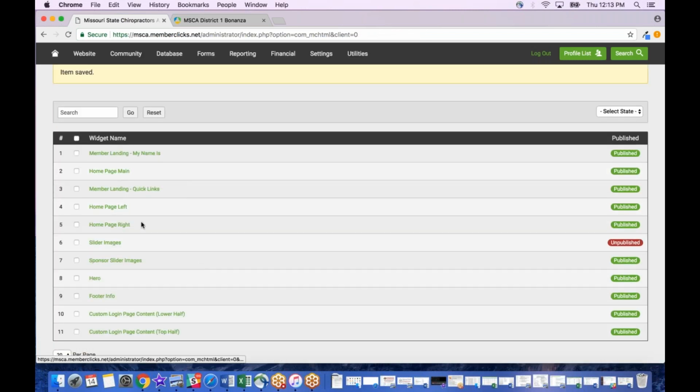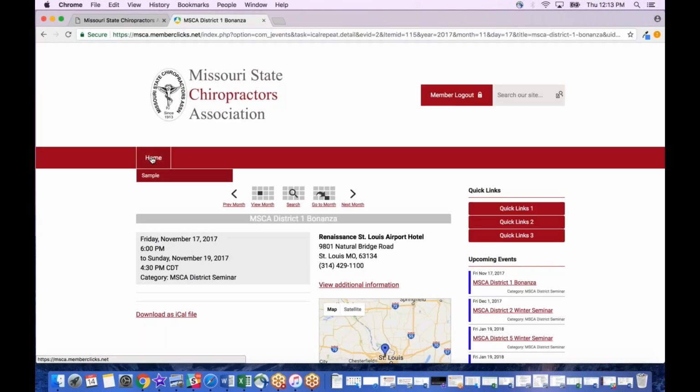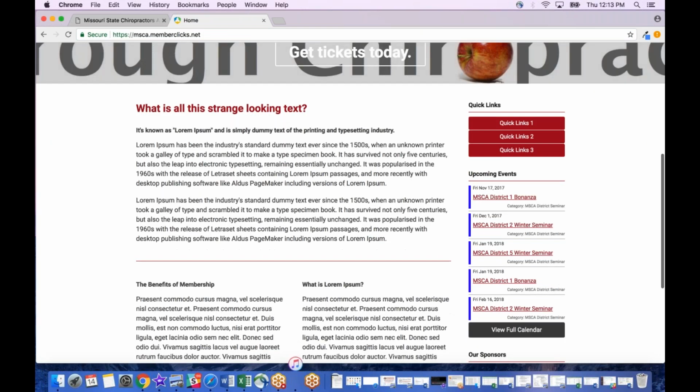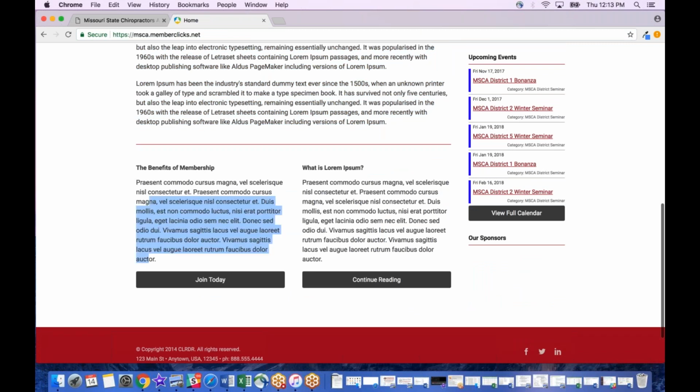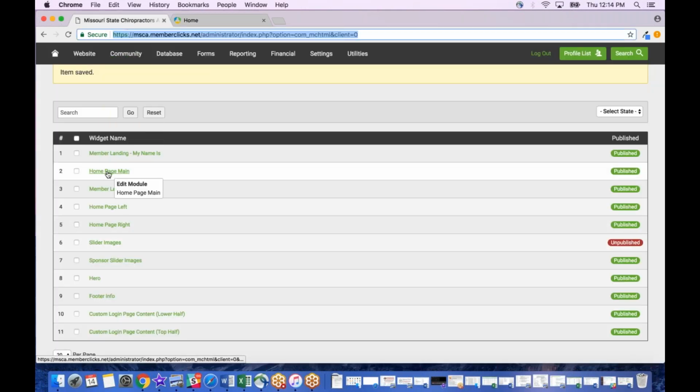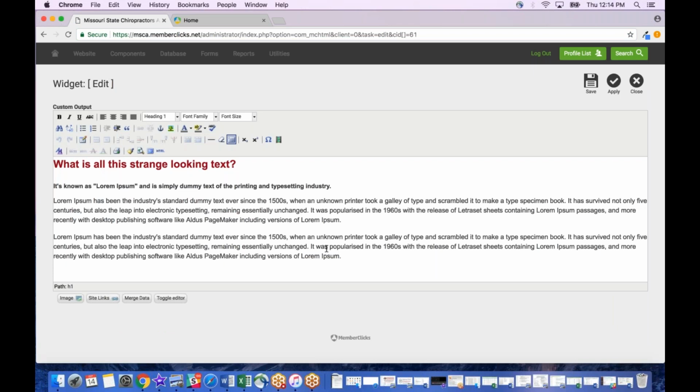Our next is our homepage main, homepage left, and homepage right. If you wanted to update any of these fields, and I would actually suggest that you guys get in here and do this after our training today. It helps with knowledge retention, gets you familiar with these different areas. Plus, these are really easy areas to update. You just go into homepage main if you want to update that main paragraph of information.